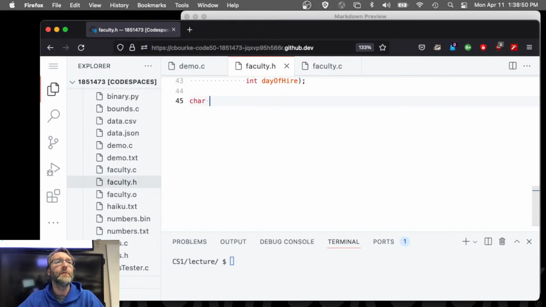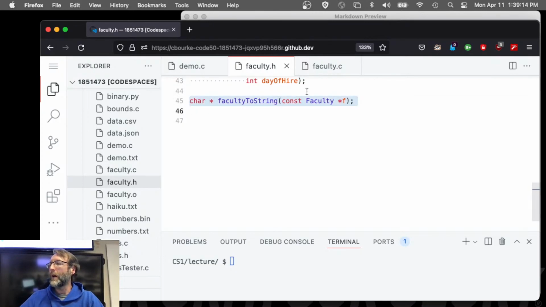Char star. Faculty to string, and it's going to take a faculty member, faculty star F. Now, am I going to be making changes to that structure? Probably not if you're just converting it to a string, so let's make it const.